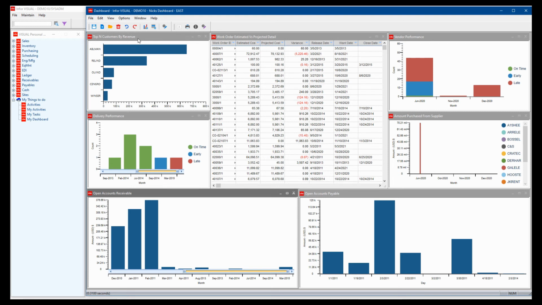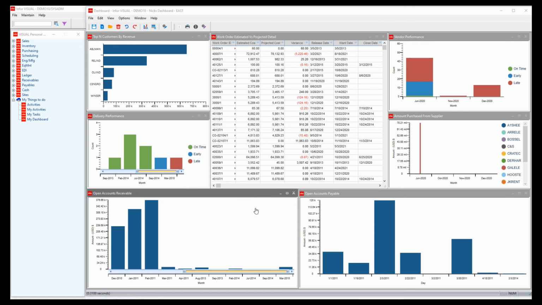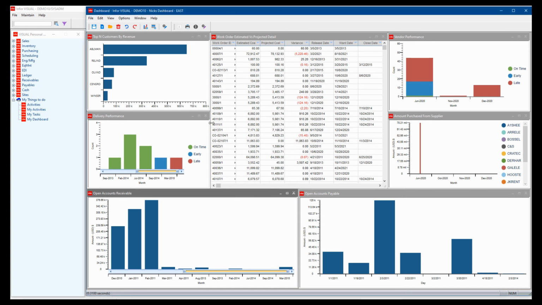You can save many different dashboards. So you can create a dashboard that everybody can see and save it to all users, or you can create the dashboard just for you. But you can choose from multiple dashboards if you wanted to. Maybe you had several analytics that you like to look at, and instead of trying to put it all on a single screen, you can create several dashboards on multiple screens and use it that way.